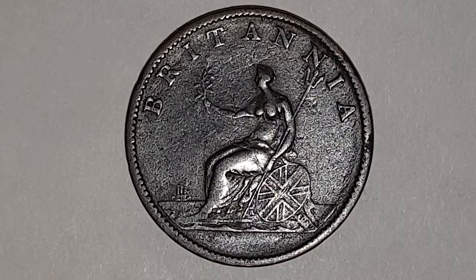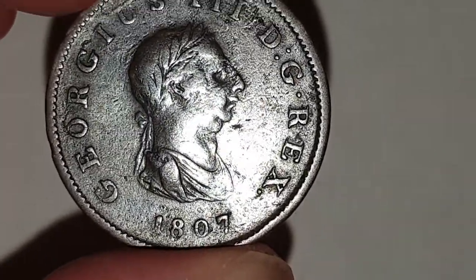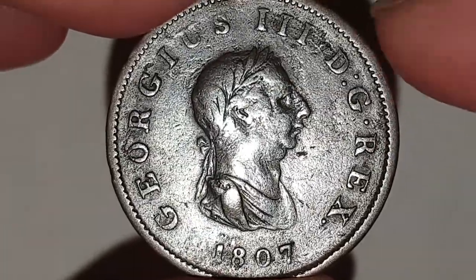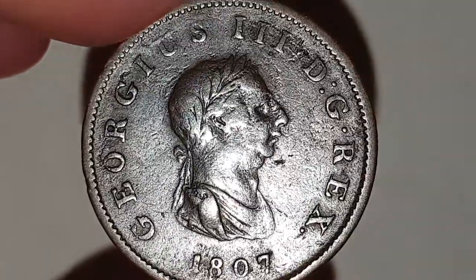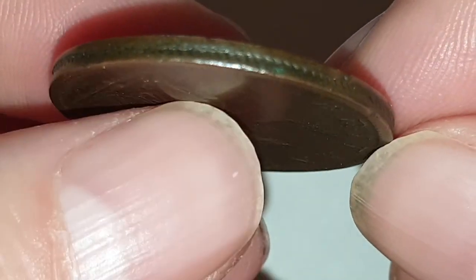Just to point out some key facts on these coins — because some of these coins do get fraudulently made. On the fraudulent coins, what they do is they make it like a normal old pre-decimal coin, but this coin actually flips over rather than spinning. Another key factor: these coins do have a reeded edge even though the specification says plain. Also, if you zoom in you will see the word 'Soho' — S-O-H-O — and if it doesn't contain the word 'Soho,' then you know it's a fraudulent coin. I don't have a fraud coin but I have seen them on certain sites.